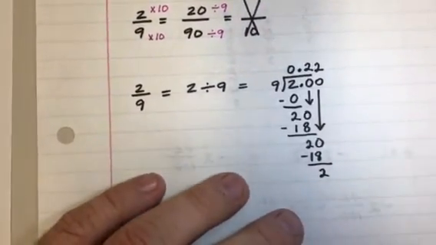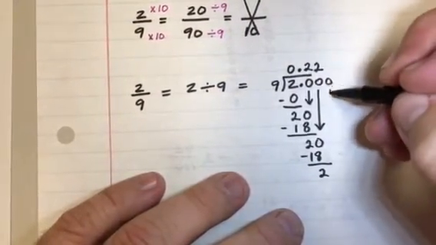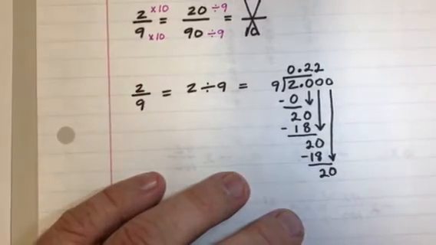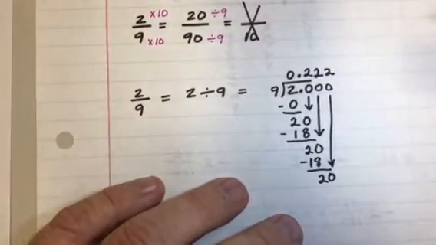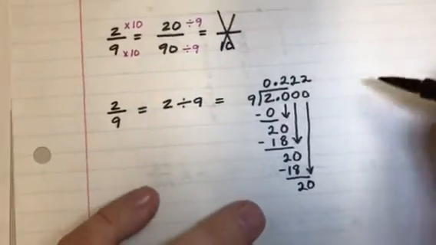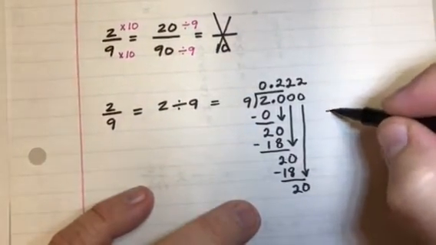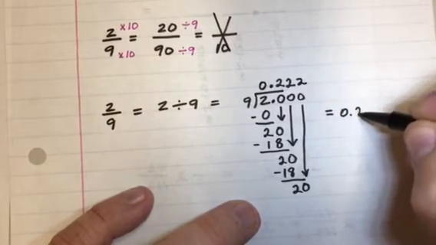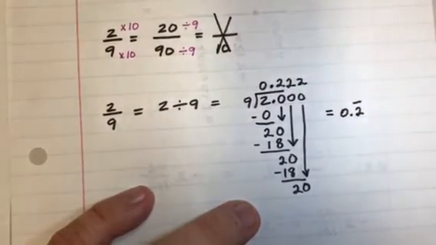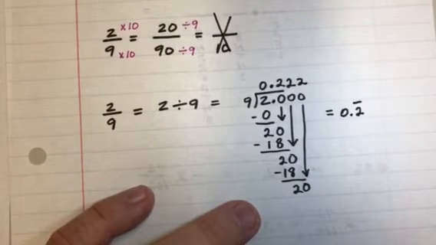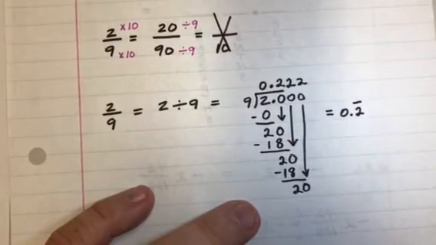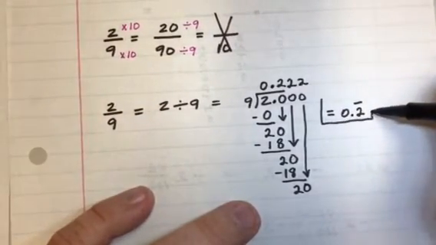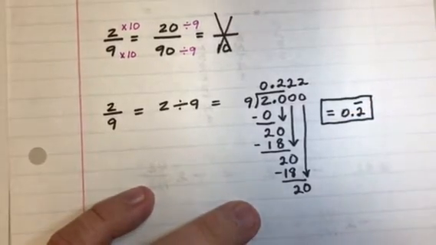And so what I'm finding is that I'm going to fall into this pattern of no matter how many zeros I bring down, I'm going to keep getting a remainder of 2. And that's going to keep leaving me with 2's as I continue on here to find this decimal. That's called a repeating decimal. There's no sense in writing it over and over and over again. So we simply write this as 0.2 with a bar over the digit that repeats. And I can stop there at 0.2 with a bar notation. All right. So to answer that question, I would be looking for 0.2 repeating.